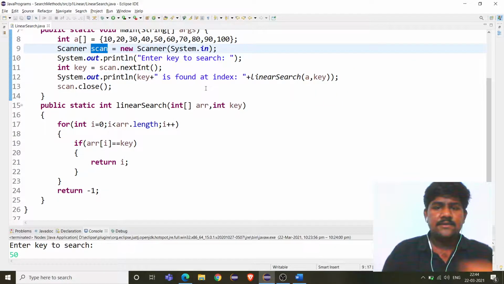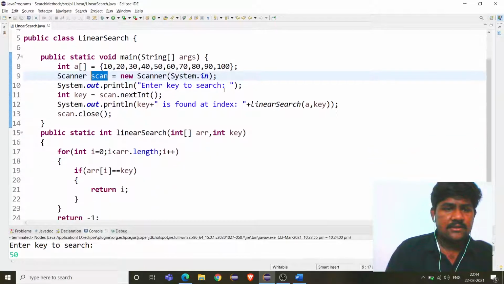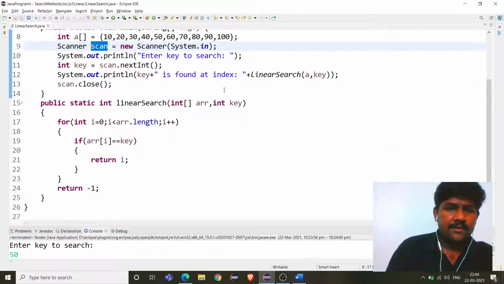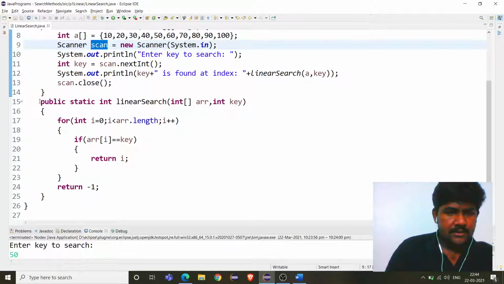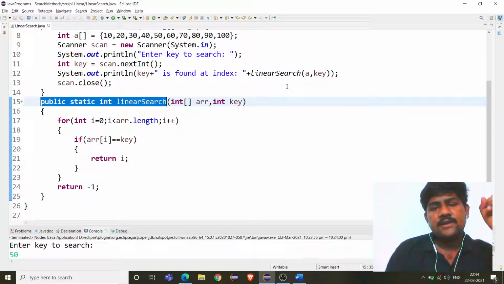Once I scanned it, now how will I search for the element in the array? I'll write a method for that, inside the LinearSearch class itself. So public static int linearSearch, and I am passing two arguments.